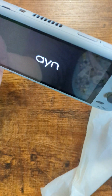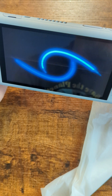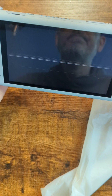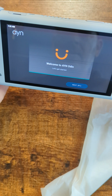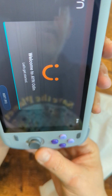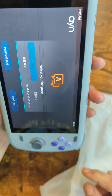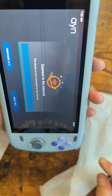Let's go ahead and turn that on. Oh, nice. I hope those lines are supposed to be there. Holy macaroni. I think there's damage to this screen. If you can see these lines running through the screen, let's put it on that angle. You could see them running through that way. They're on each screen. And you can still see them. I think there's damage to the screen.